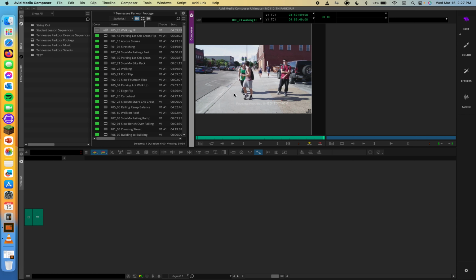Additionally, we could do this with a subclip if we had subclips that we wanted to use. And then again, we could go between the interlaced or interpolated footage. So we have different options there. Awesome. So Media Composer again adds that new FF extension at the end, and we have it saved in the same bin that we created it in.